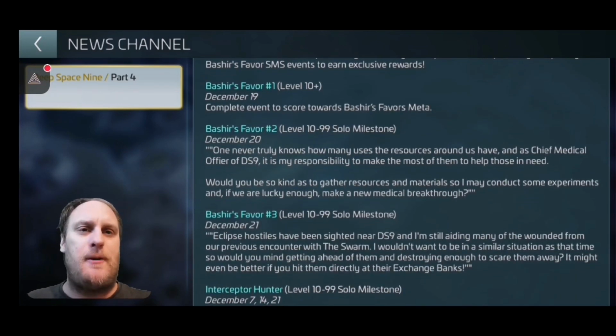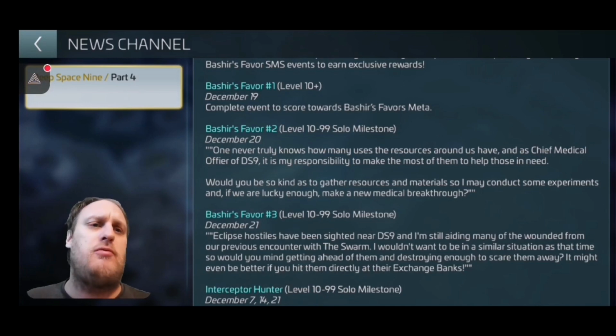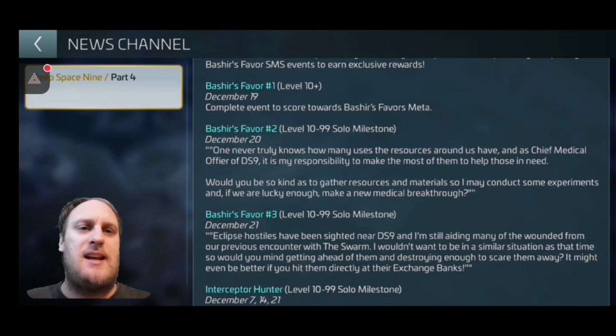On the 20th: "One never truly knows how many uses the resources around us have. And as Chief Medical Officer of DS9, it's my responsibility to make the most of them to help those in need. Would you be so kind as to gather some resources, materials, so I can conduct some experiments, and if we're lucky enough, make a new medical breakthrough?" So, mining. Yep, that's going to be a mining event. So that's on the 20th.